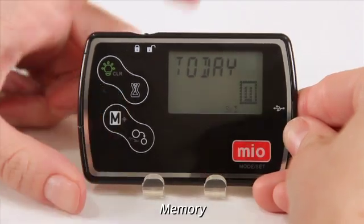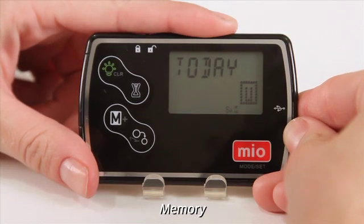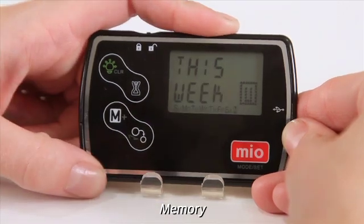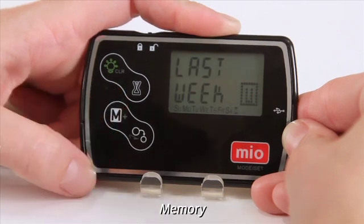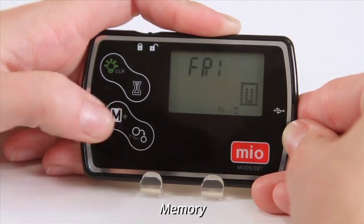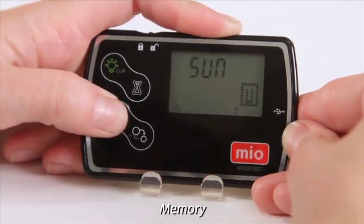Use the memory button to enter the memory mode. Pressing the memory button will scroll between today, this week, last week, and then the last 7 days. After each screen, it will display the number of steps walked, calories burned, distance, and active time walking or running.